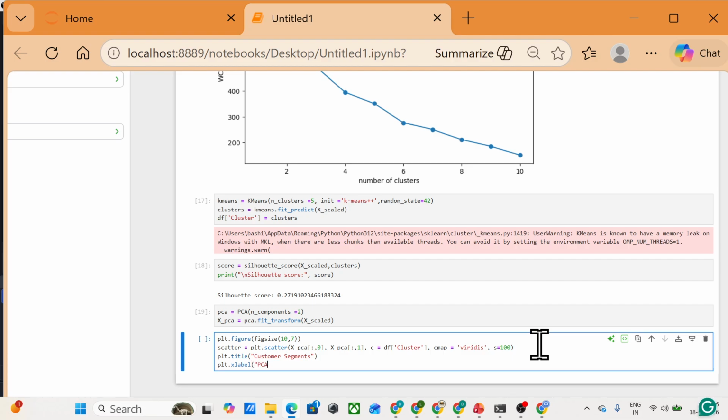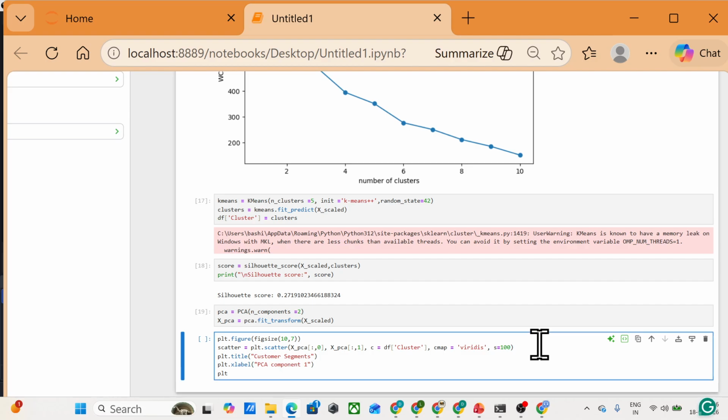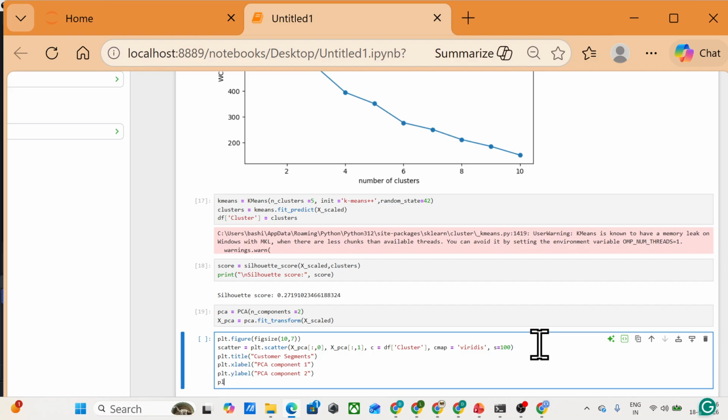Then we'll plot the Y label, that will be PCA component 2. Plot it now.